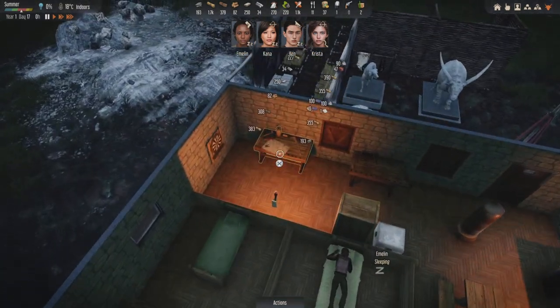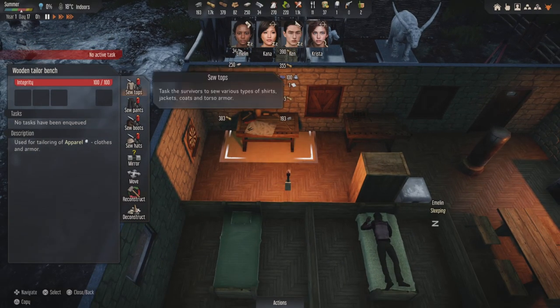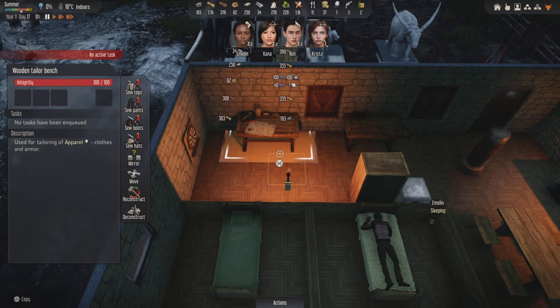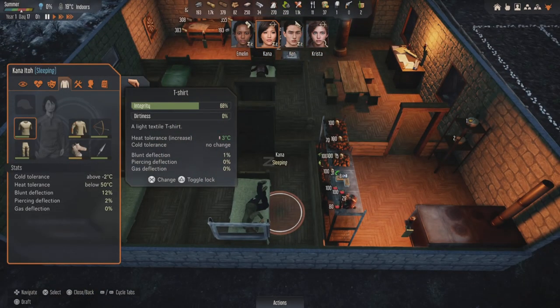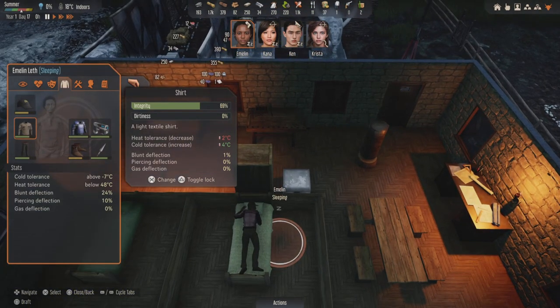Okay. So, by the way, this got done. Tailoring. What do we have here? Tops, pants, boots, hats. How's everybody doing on apparel? I think everybody's okay, but shoes, trousers. No hat for you. You're wearing stuff. Probably some more shoes would be a good idea. Their integrity is starting to get a little bit low, and if it's anything like other games, when they get to a lower integrity, they're probably going to be a little unhappy.